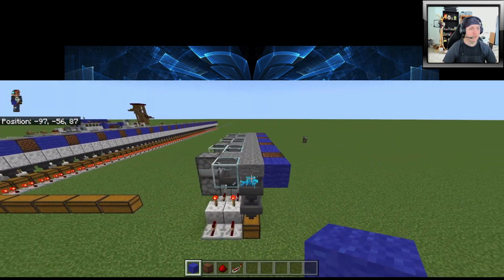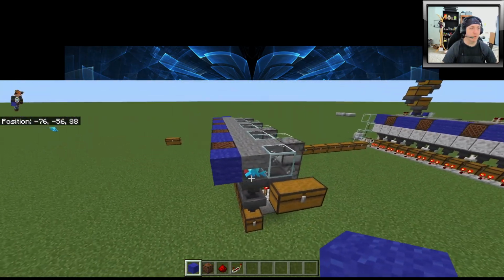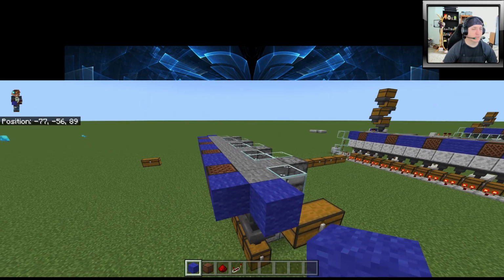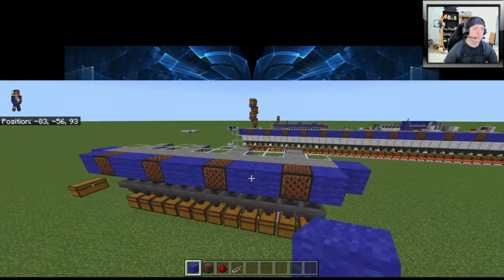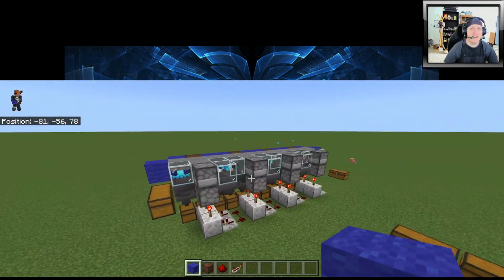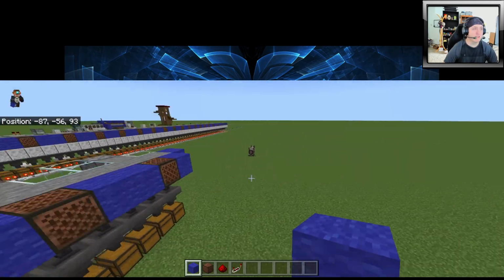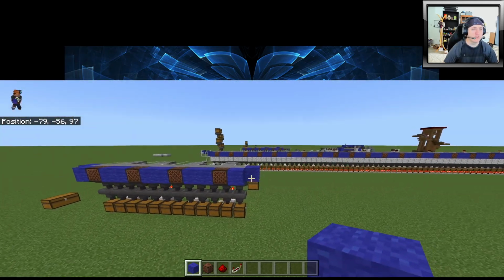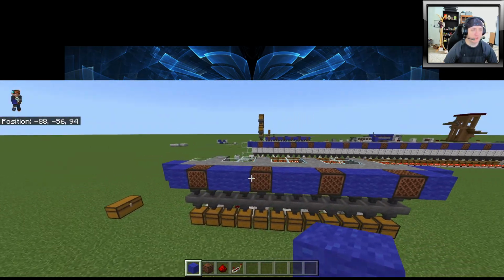And then just for safety's sake, I put wool here and I put wool here, some sort of block to protect it and also to keep the noise from passing through from anywhere else. You're also going to want to make sure this is not anywhere near any jukeboxes or any other note blocks that are going to be making noise for whatever other reason, so that you don't unalign your guys from their appropriate note blocks.